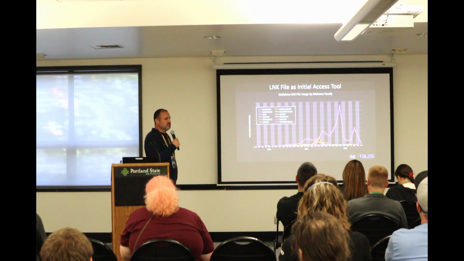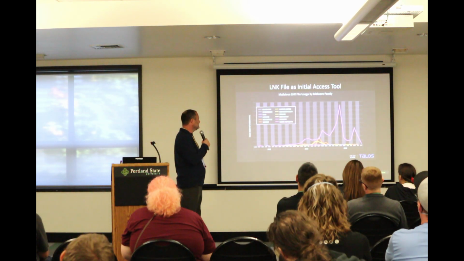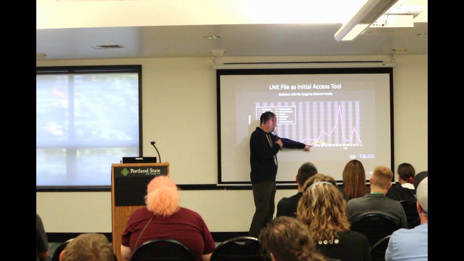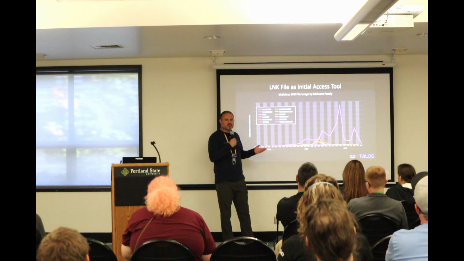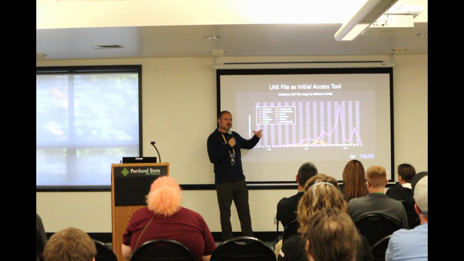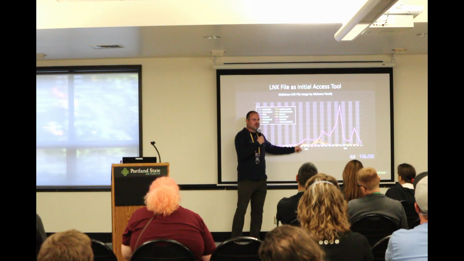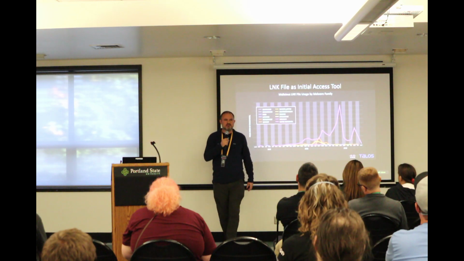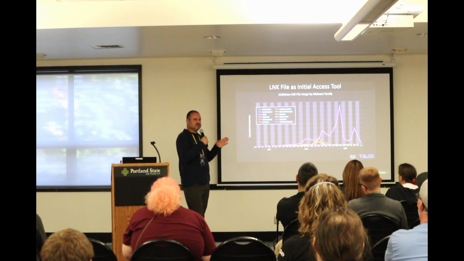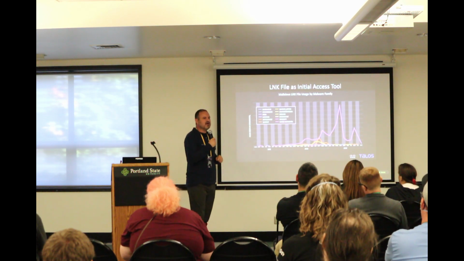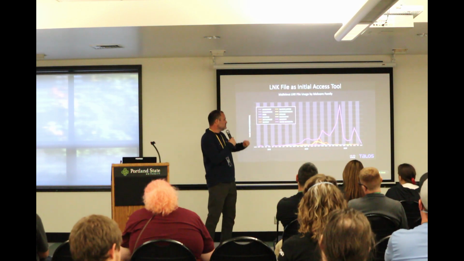One threat actor that was very active at the time in using link files was Quackbot. You can see here a huge spike around September, October, because one characteristic of Quackbot is that they have development cycles. So they had a stop here around May, right after the macro stopped working. They stopped for a couple of months, and they came back using the link files with ISO as the container. And you can see a huge spike there.